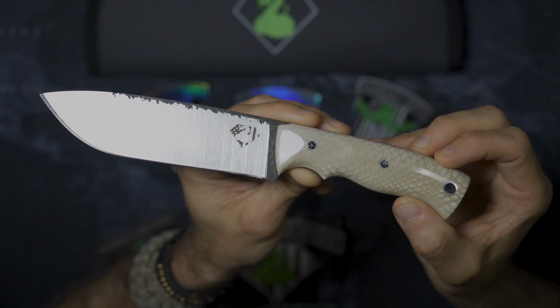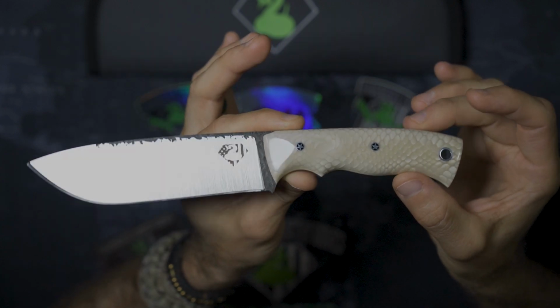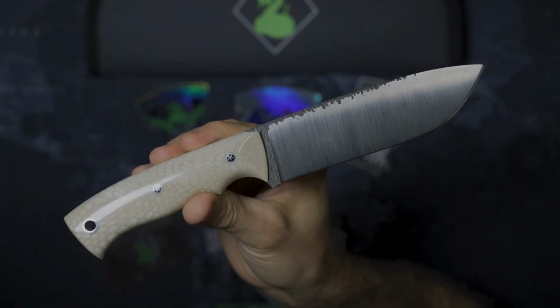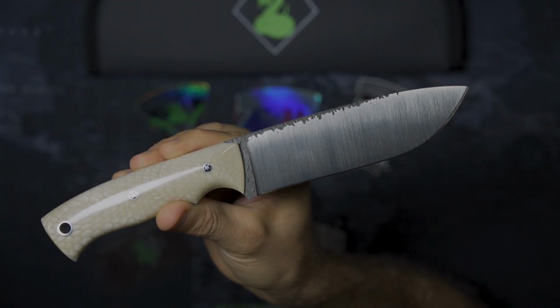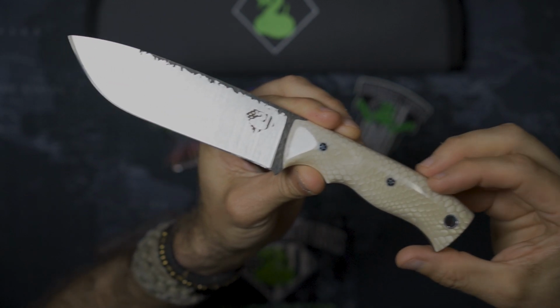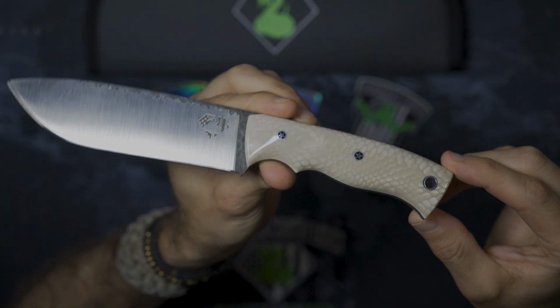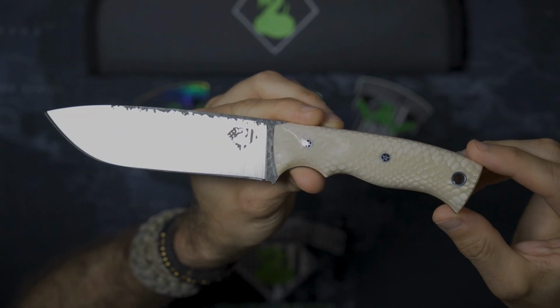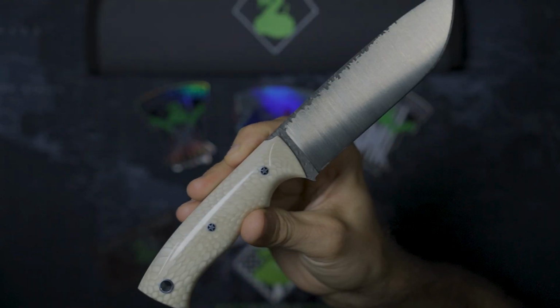Now in today's video we are going to look at the work of Bobby Garza from Diamondback Country Knives. Here in my hands, this is the Moccasin, a beautiful belt knife, sort of your classic camp knife, a beautiful overall size, incredible fit and finish, attention to detail, second to none.